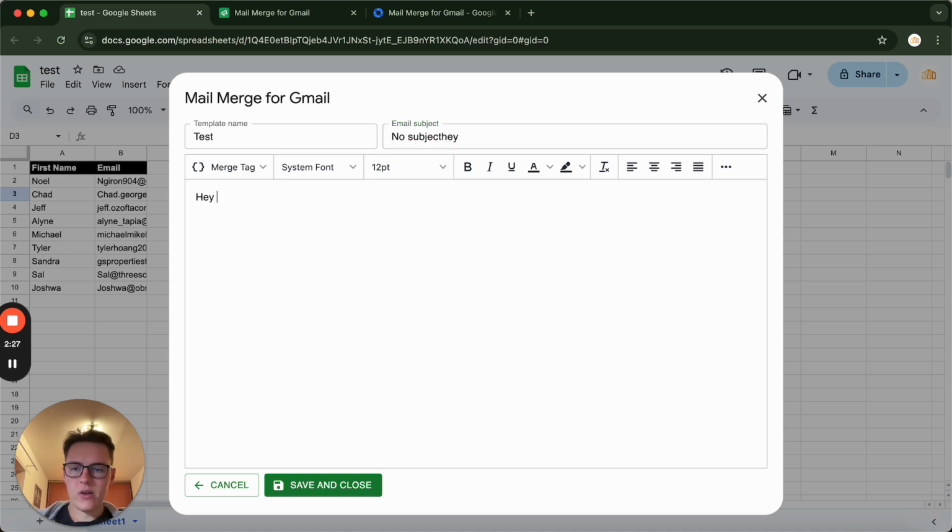And I'm just going to show you how you can use the merge personalization, right? So this is how you personalize. You can have anything you want here. So maybe if you have specific data about them, maybe you segmented your email list so you know what they are, using whatever, you can use it here, and just save and close. And use it that way.